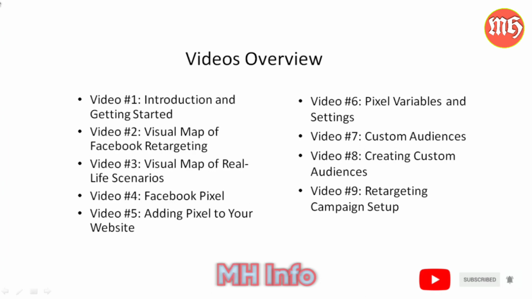Number 4, we'll talk about the Facebook pixel, what it is, why it's important, and how you can use it. Video number 5, we'll talk about adding the pixel to your website, whether you're using WordPress or ClickFunnels, Lead Pages, or any other landing page builder. Video number 6, we'll talk about pixel variables and settings, otherwise known as standard events. Video number 7, we'll talk about custom audiences and of course how to create custom audiences in video number 8. And of course, last but not least, video number 9, we'll talk about retargeting campaign setup.